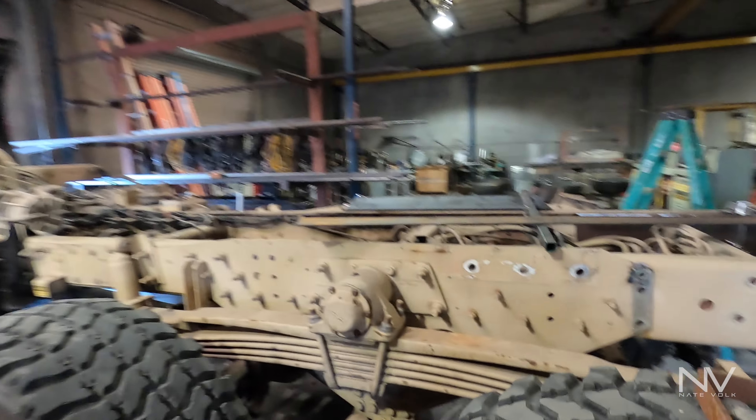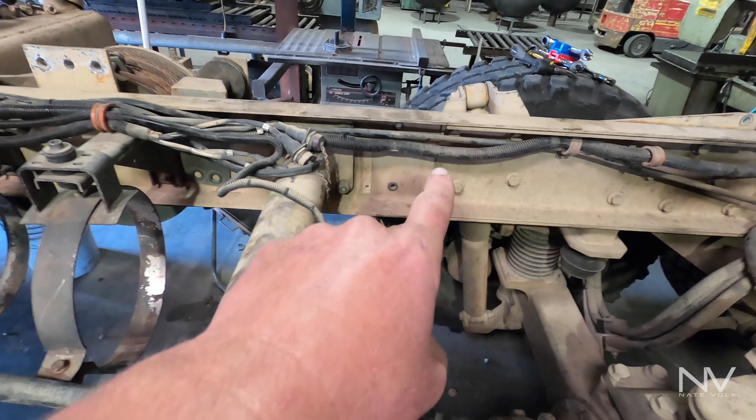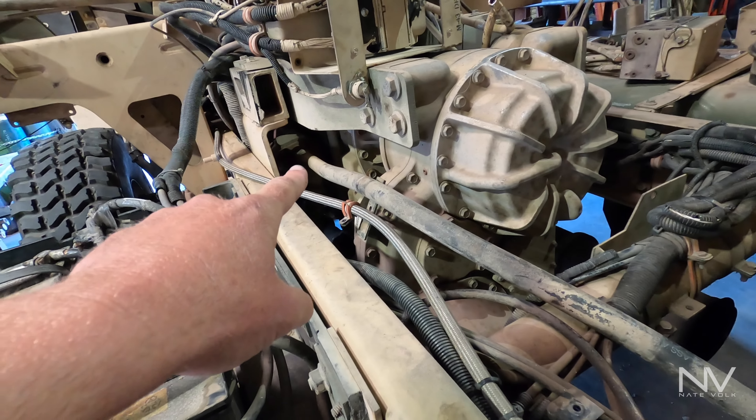The steel for the subframe stuff is over there — I came in today and it's all here, which is awesome. Things I'm working on: removing the winch stuff. You can see some hydraulic fluid; I've got one more hose. The winch valve body used to be right in there. There's the winch — I've got all those bolts loosened, so that's ready to drop.